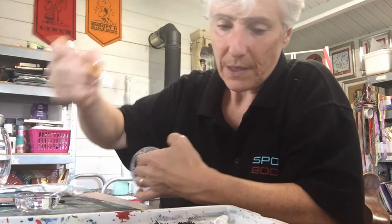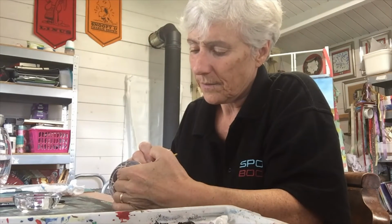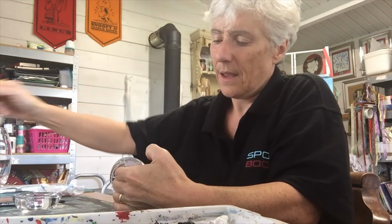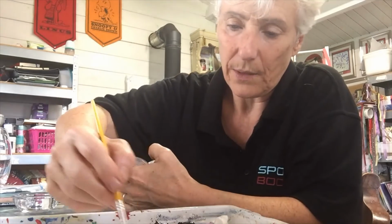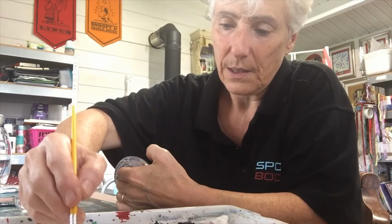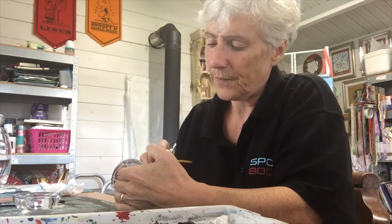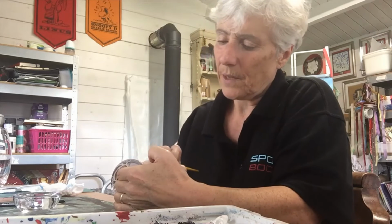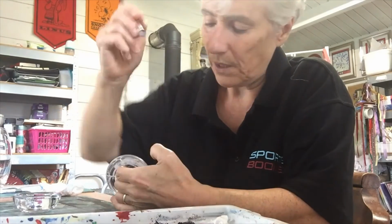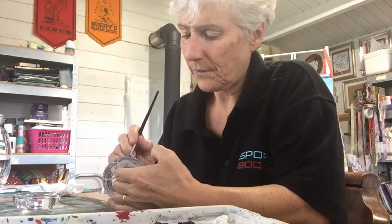Now I'm going to give it a red door, so it looks obvious that it's a door. Then, what should we do then? Now let's get a little bit of yellow in for the windows. Let's go for the Indian yellow. It's a little bit more translucent than the cadmium yellow. And we'll just have a couple of little windows. 1, 2. Now again, I'm going to put a little window up there as well. Again, it's not going to show up much at the moment, but it will do. And then just finish off the bottom with some of the white.